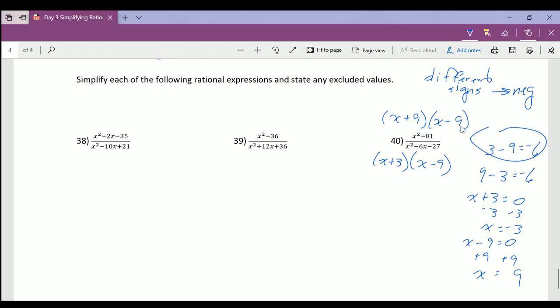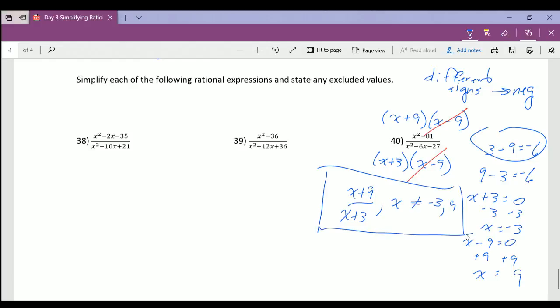Now looking at what we can cancel, we can come back here. There's a minus 9 and an x minus 9 here. So the final answer is going to be numerator x plus 9, denominator x plus 3, comma, x cannot equal negative 3, as we can still see here, but it also cannot equal 9. That was an excluded value for the original, and it's also not allowed to be a part of the simplified version either.